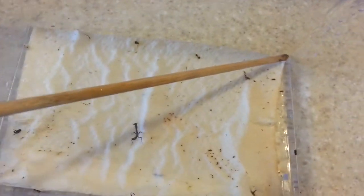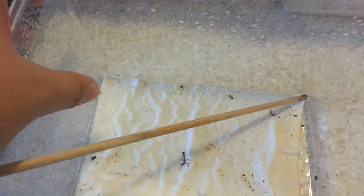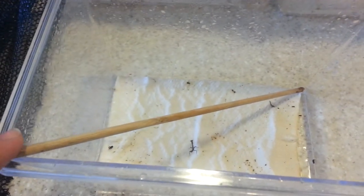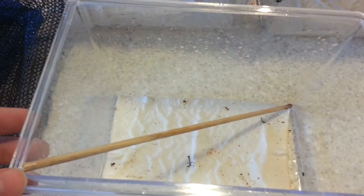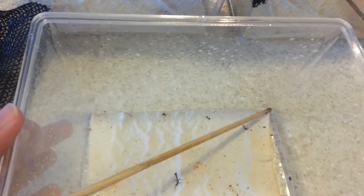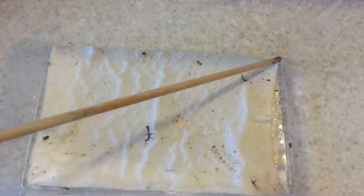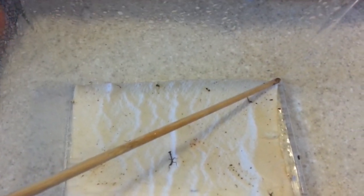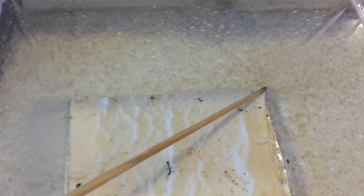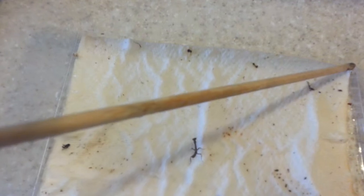Now, how I keep and maintain them is basically I put a little paper towel down there — that's my little stick mantis down there. I keep the paper towel moist and I put a little stick so they can crawl on it, going up to the corner so they can crawl in the mesh and hang upside down in case they need to molt or shed their skin. I just keep it hydrated by misting it maybe once or twice every day, just to keep the humidity levels up. I just throw little bugs in there such as cockroaches or flies and they pretty much go crazy for it — it seems to suit them well.